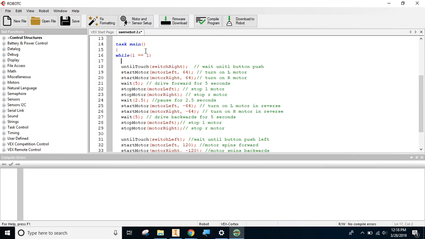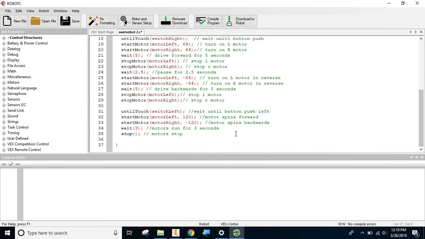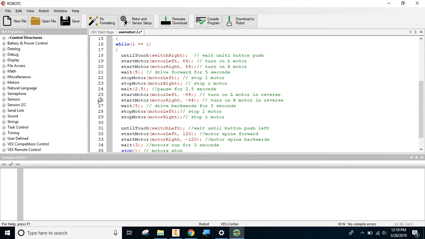Once we've got that while line in our code, you'll notice I didn't put a semicolon there. I'm going to go down to my next line and do an opening curly brace. Anything that's between my opening and closing curly brace is going to take place while 1 equals 1. And hopefully, unless there's some major change in mathematic rules, 1 is always going to equal 1 for the purposes of our robotics class. So I've scrolled down. I'm right below that last line where I tell the motors to stop. I'm going to hit the shift key and put in a second curly brace. And so everything between this opening and this closing brace is going to be taking place while 1 equals 1.